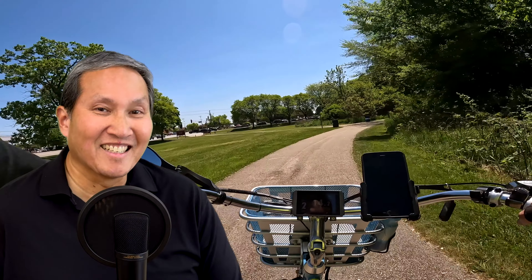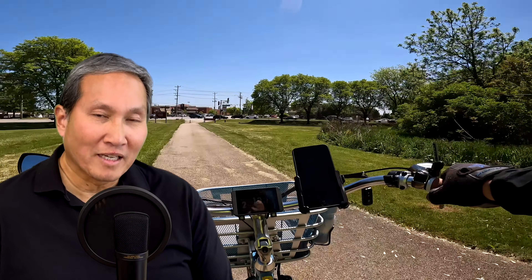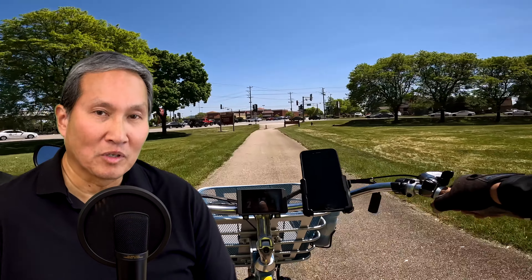A lot of people look at this and say, 'My bike came in as class 2 but I modified it in the menu — now it's 28 miles per hour, so it's class 3.' But is it truly class 3? Because many bikes, when you modify that menu to the 28 mph setting, the throttle also goes up to 28 miles per hour. Technically, that's no longer class 3 — that's a pseudo class 3. People think it's class 3, but it really isn't, because if the throttle helps you to 28 miles per hour, it's not truly class 3.